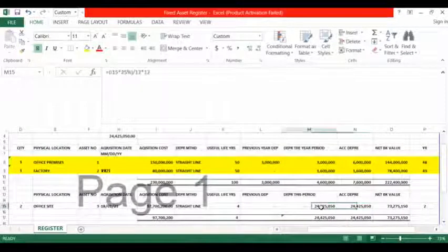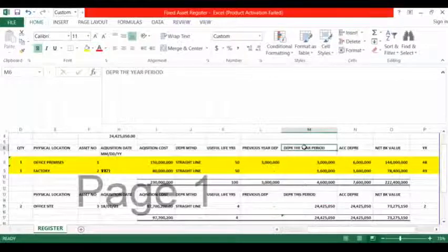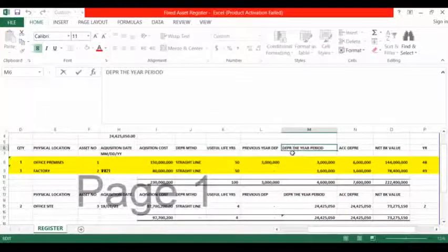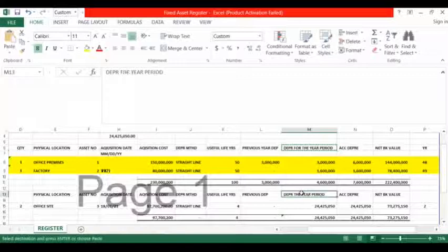So we are going to put the current year depreciation for this period. Depreciation for the year. So our depreciation for the year will be this figure.